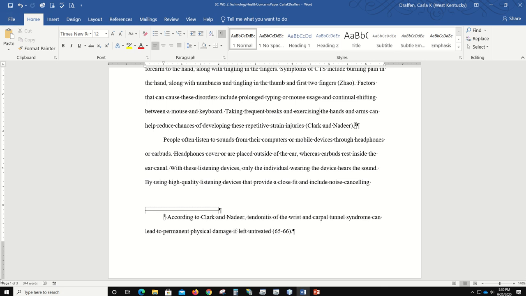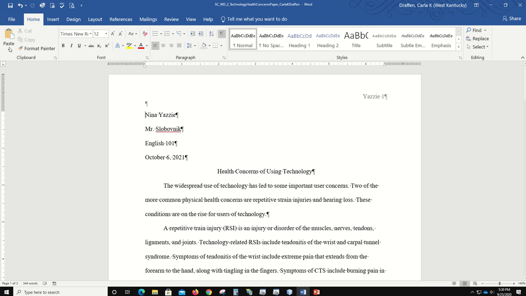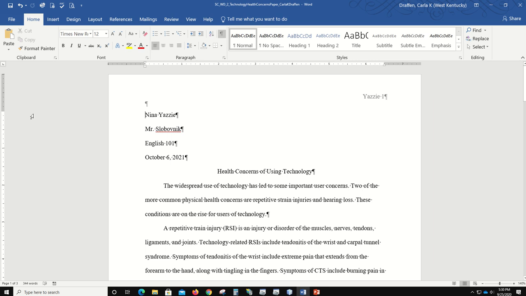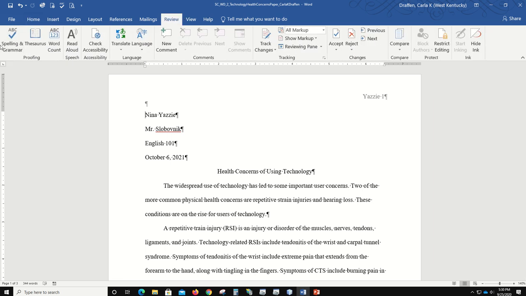Checking spelling and grammar at the same time, so we want to do a control home again. And if you put your spell checker up here, spell checking grammar, as part of your quick access toolbar, you can always add any of those things. They kind of toggle on and off, and you have to go back and pull down the list again to be able to either turn it off or turn it on. Or you can go to review and your spelling and grammar checkers here.